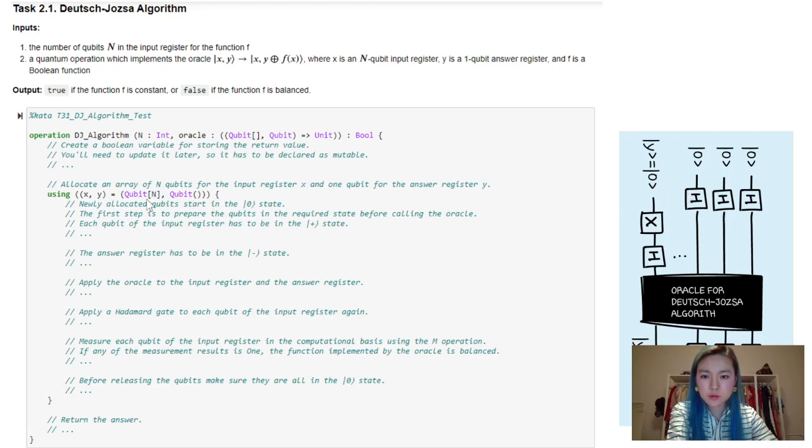You have n qubits, and you can apply H and X gates, and you can apply the oracle. This is exactly step by step trying to set up this circuit here. So you should go back and try to run these katas.